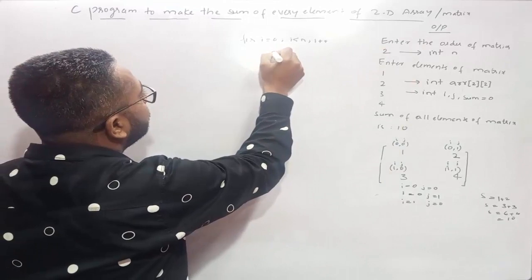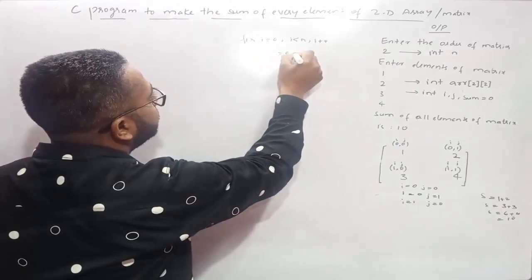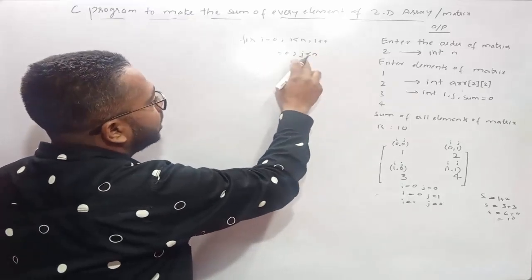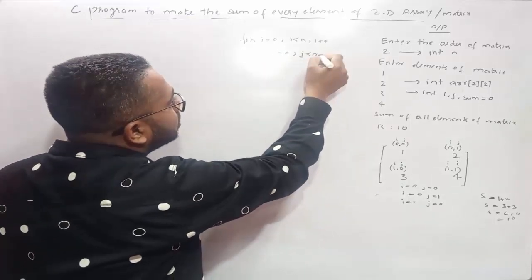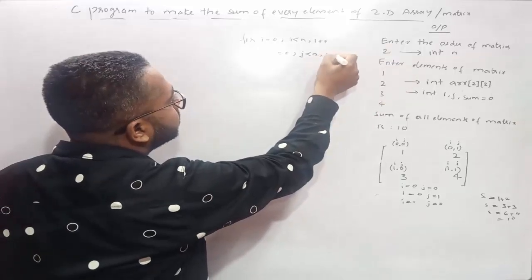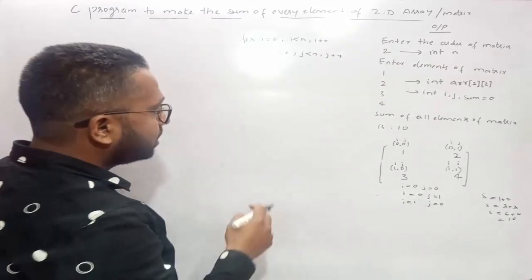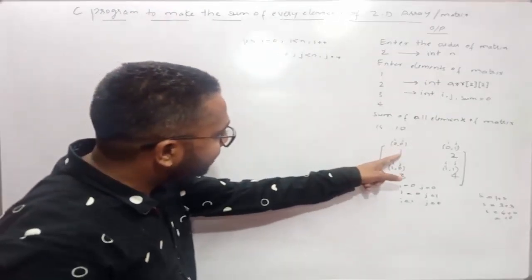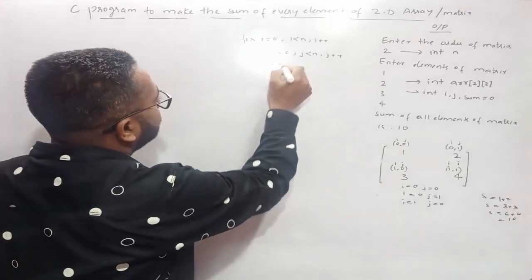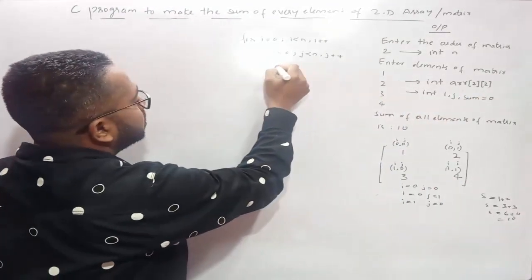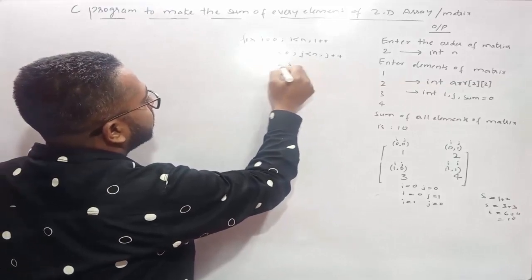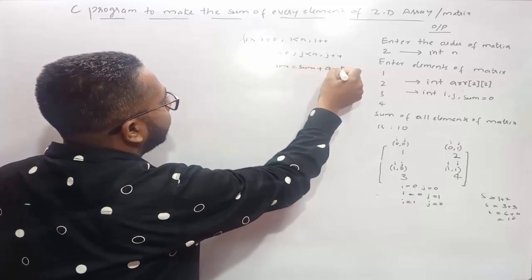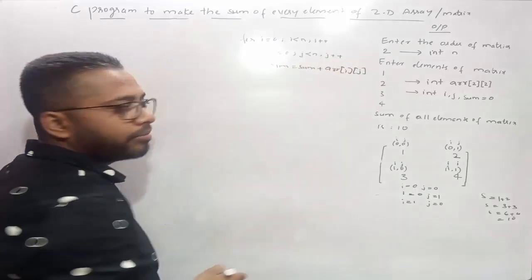Next, the j loop will run again from 0 to n, from j equals 0 until the value of j becomes less than 2, and j gets incremented, okay. First time when the value of i equals 0 and j equals 0, I will be visiting this location. Sum value is 0, let us make it a sum. Sum equals sum plus array of i, j, okay.